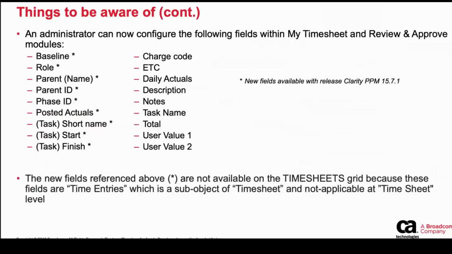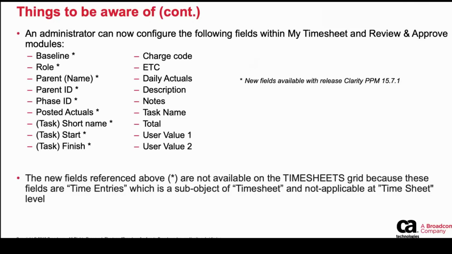I wanted to put in one bullet point here that the administrator now has configuration controls for these various fields within My Timesheet and the Review and Approve modules. So the new fields on the left-hand side are the ones that have been now made available and can be configured for the modern UX timesheets. So just now you have a central place to look at all the fields that are available.